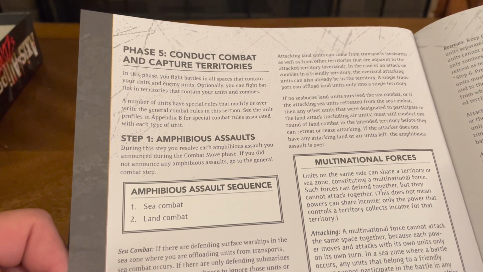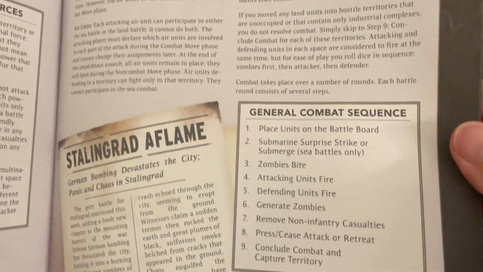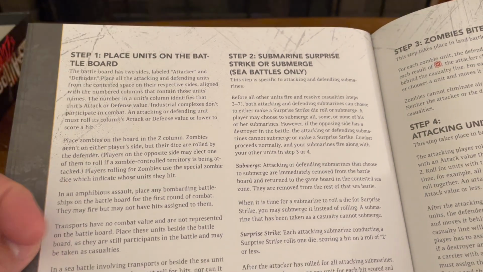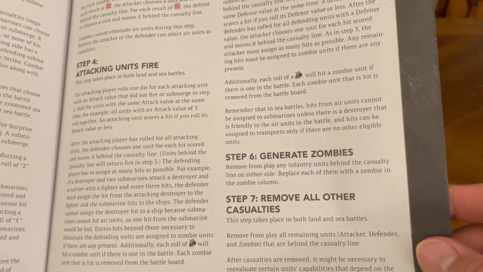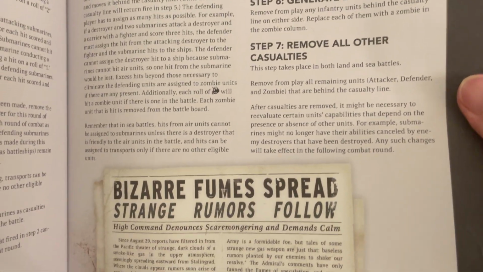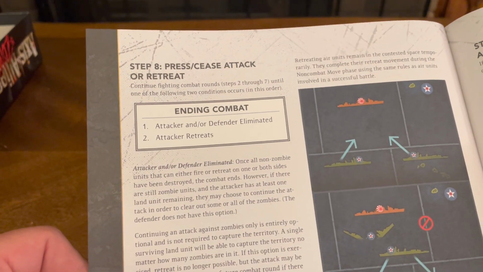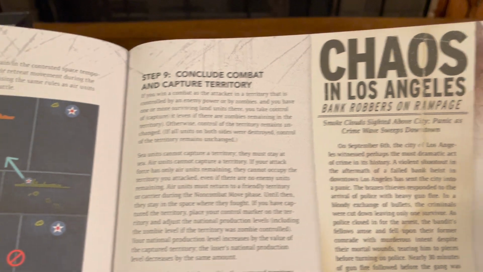Phase 5, conduct combat and capture territories. Step 1, amphibious assaults, sea combat, land combat, multinational forces, general combat sequence. Step 1, place units on the battle board. Step 2, submarine surprise, strike, or submerge. Sea battles only. Step 3, zombie bite. Step 4, attacking unit fire. Step 5, defending units fire. Step 6, generate zombies. Step 7, remove all other casualties. Step 8, press cease attack or retreat. Defenseless transports. Conclude combat and capture territory.